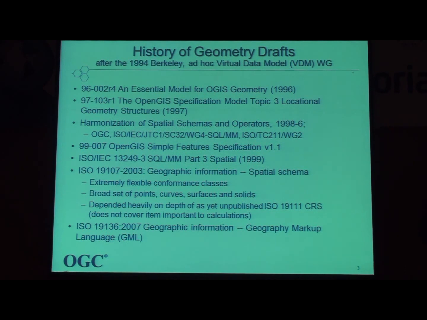That sounds too late. But 2.1 was the earliest one, and then there was 3.1, which I think 2007 is the 3.1 one. Anyway, so that was one of the ones that first actually included a mapping that described how 19107, the spatial schema, actually mapped to its internal implementation.